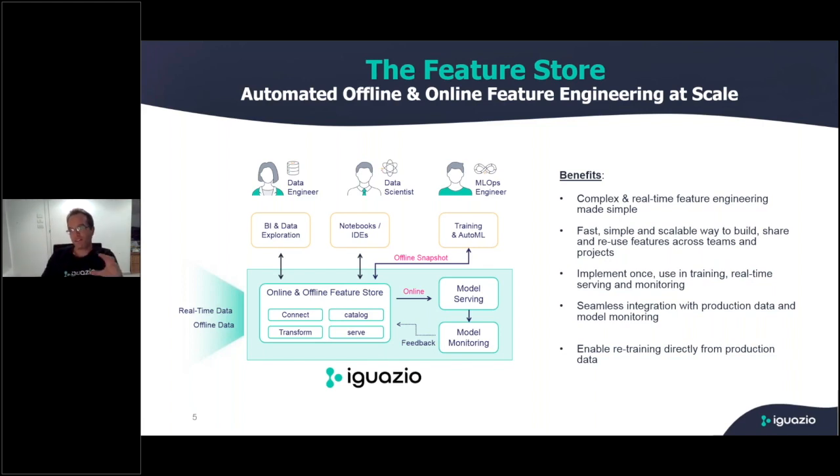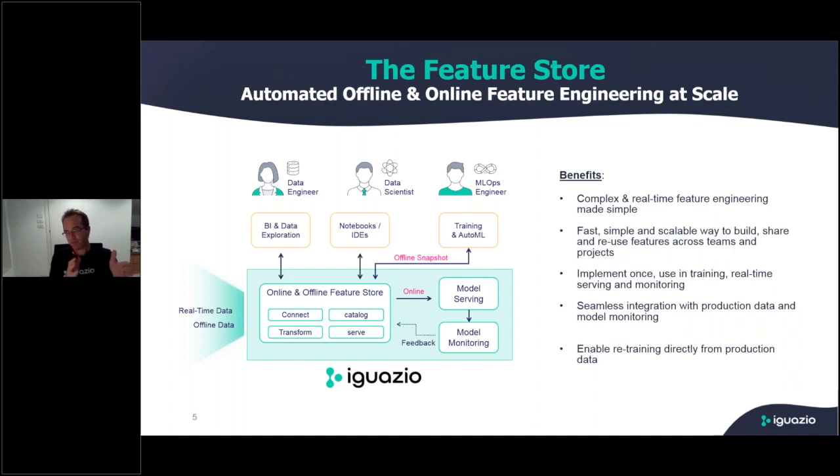Now, what are the big benefits of a feature store? First of all, a good feature store can support real-time event processing. This is what it's all about, and I'm going to show you that later on in the demo. So you need to be able to get events in real time from a streaming engine and apply your logic on the fly on your features.